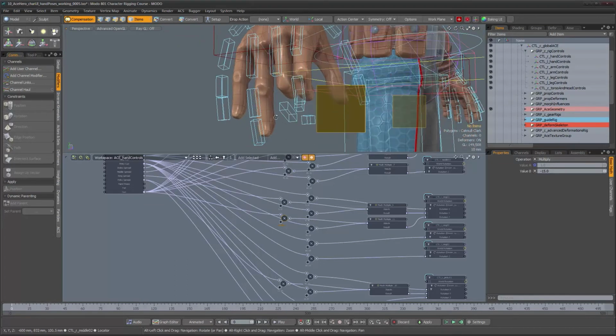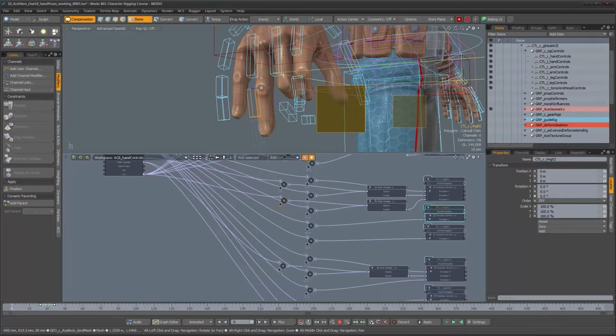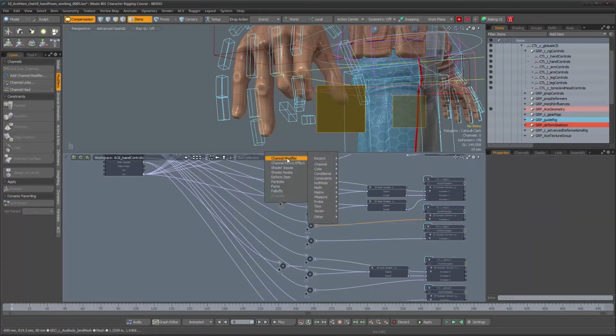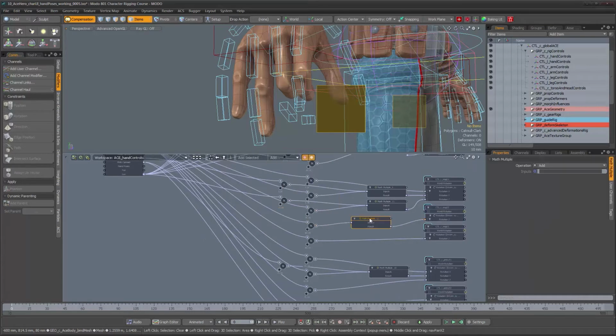Yeah, I think that's okay. And let's take a look at this guy. Convert that, and multiply that by -65.